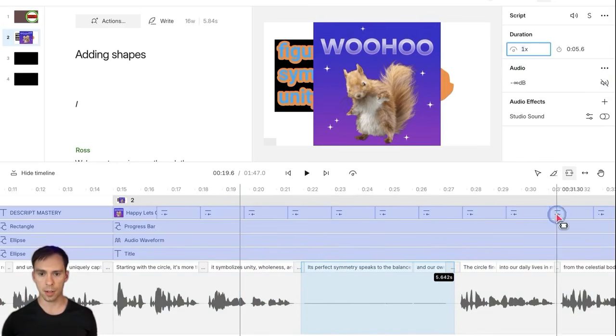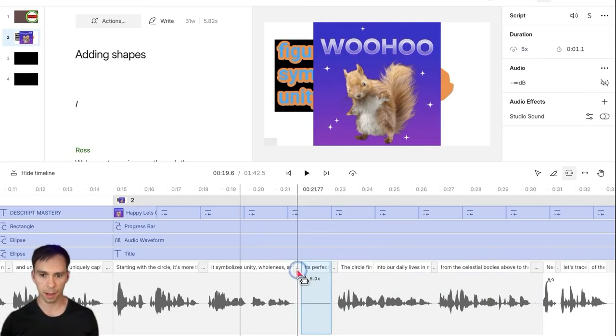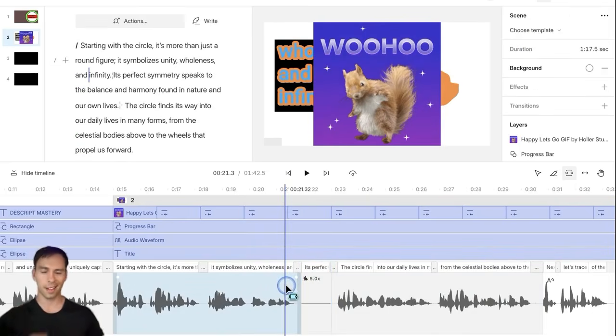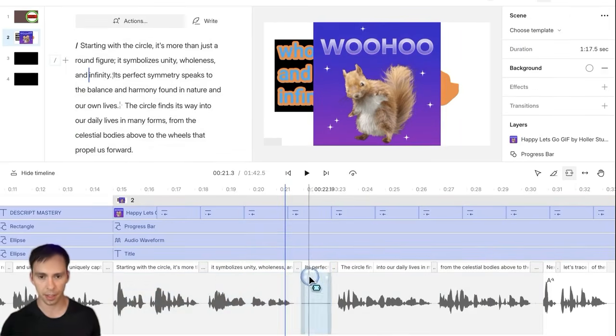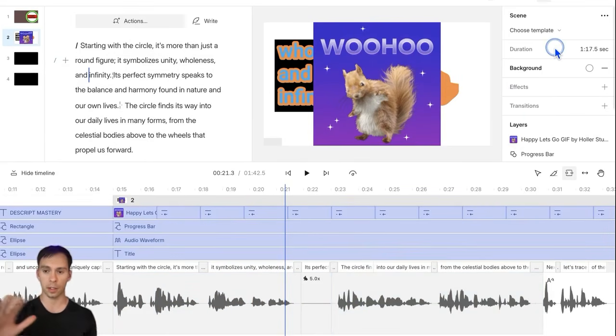And then I could change the duration, and this is 5.6 seconds, that range that I selected. So what I like to do is keep the loading no more than a second long. So I'll just bump that up to 5x. And now that's going to play at 5x speed. And this isn't the best example because there's nothing visually to move at 5x, and there's no audio now, but you could see how this would be useful. So that is changing the playback speed as well as how to loop a video or a layer.